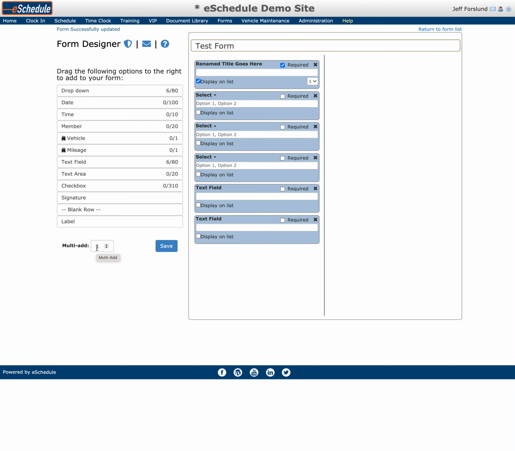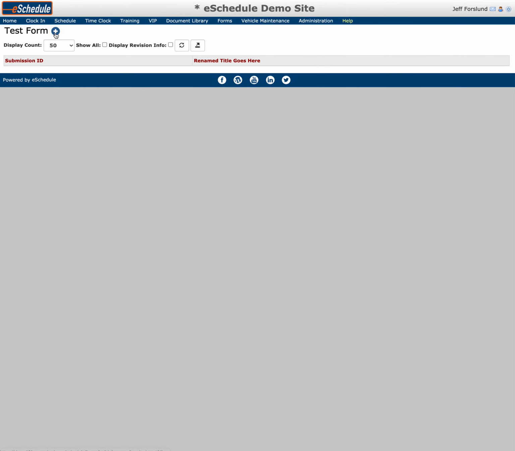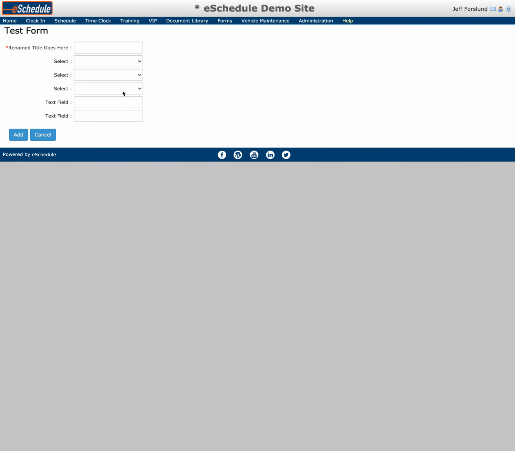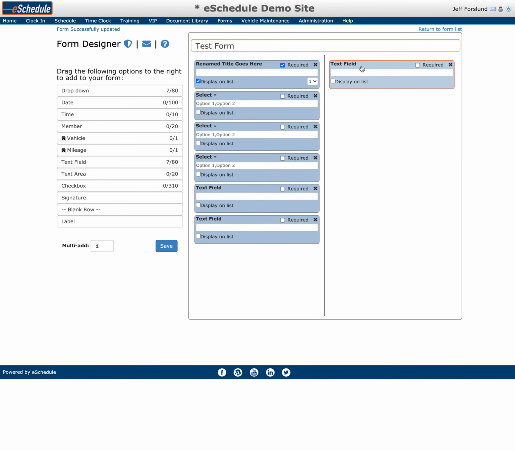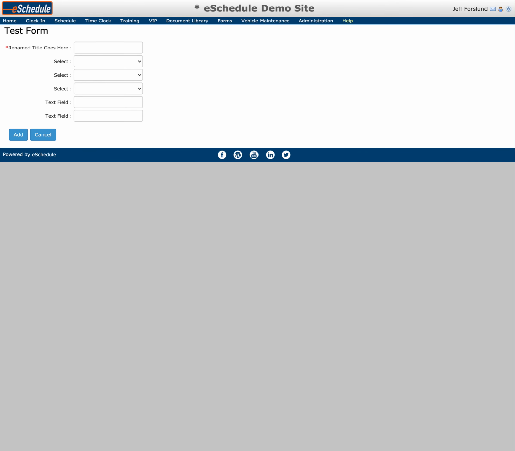Next, we're going to talk about the different columns. So you'll notice I've been dragging everything into this one column form here. If I go ahead and save that, I'm going to hop over to my other tab and show you what this looks like so far. You'll notice everything is on one column. Now I could come back over to my form designer, and maybe I want to add a text field over on column 2. I'm going to hit save. I'm going to go back to that form, refresh, and you'll notice that I now have a 2-column form. So you can have up to 2 columns, but no more than that. Keep that in mind as you are building your forms.